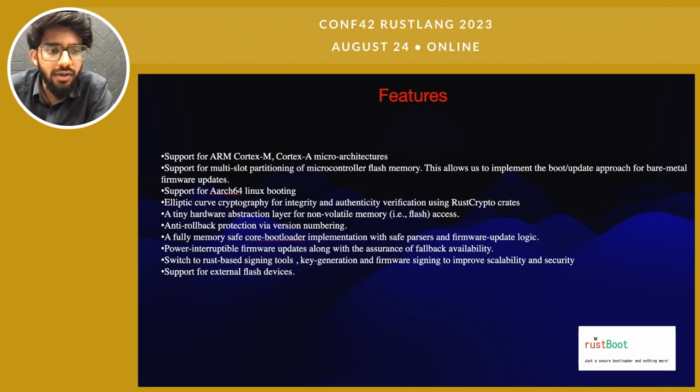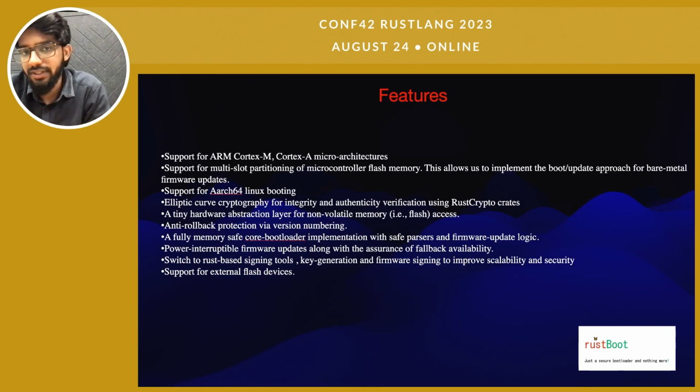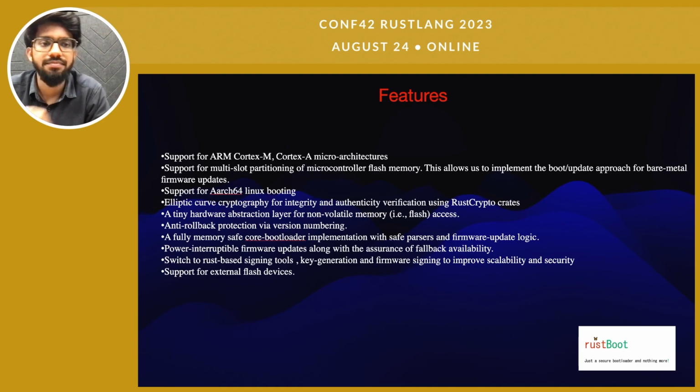Then we go into our features. Okay, this is what goals we have. So whatever features we have offered: currently our Rust bootloader offers support for ARM Cortex-M and Cortex-A MCUs or microarchitectures. So we support different families of controllers like STM, Microchip, and nRF. Many people have added support for us as an open source project.